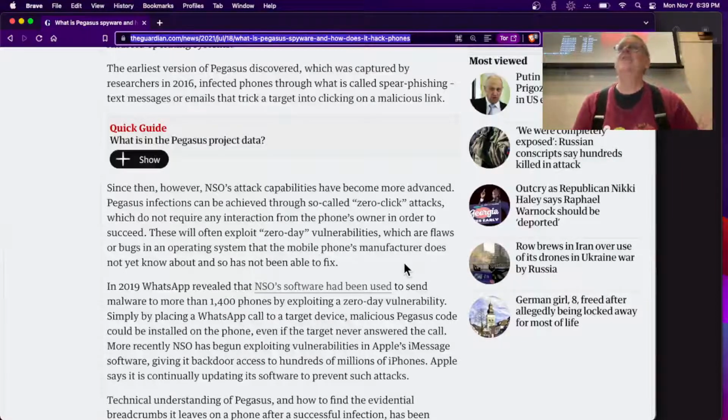And so a lot of people say the NSA shouldn't be finding exploits and hiding them. They should be telling the manufacturers so they can patch them. But they don't have an incentive to do that. They want to keep their weapons working. So, you know, that's the way it is. If anybody thinks your phone is secure, you need to get over that.